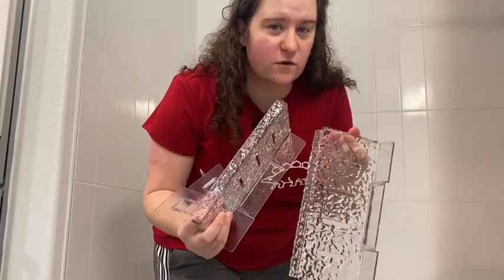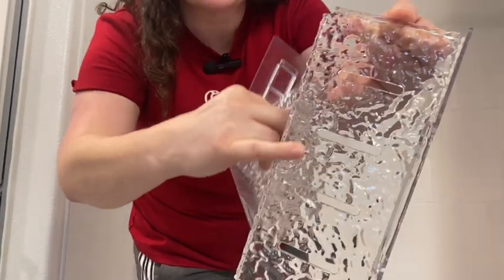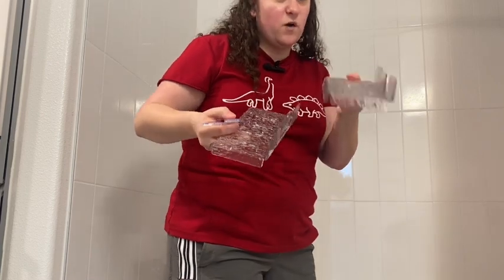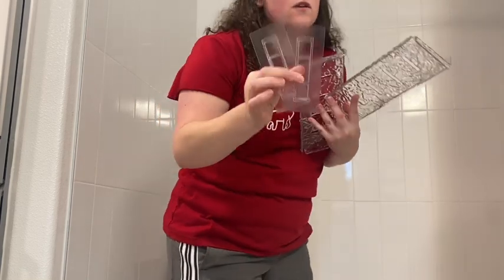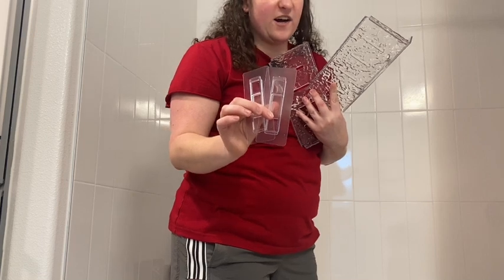This is a two-piece shelf organizer — a floating wall shelf with a really cool beveled, ripply design. I bought two shelves so I can put my iPhone on one and my shower stuff on the other. It comes with adhesives so you're not drilling into your shower wall tile or whatever else you've got going on.